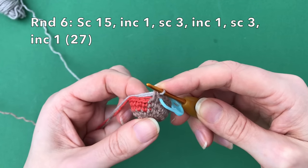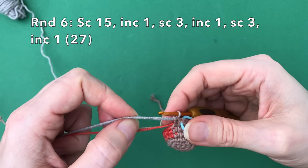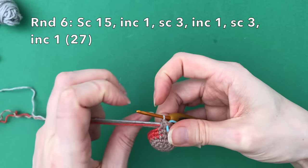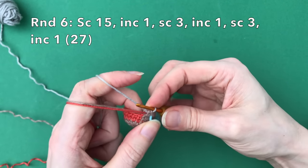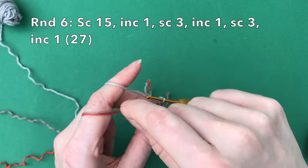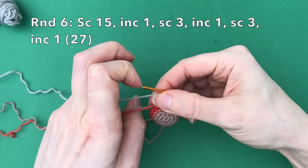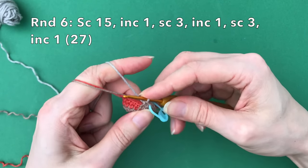For now, we'll only crochet one stitch in gray, but I'll show you what I usually do anyways. So this yarn can get out of the way. And then since gray is the dominant color now, gray goes on top and the other two, we still work into the stitches and they go together. Just pull the light brown yarn tight so that the stitch doesn't loosen up too much.